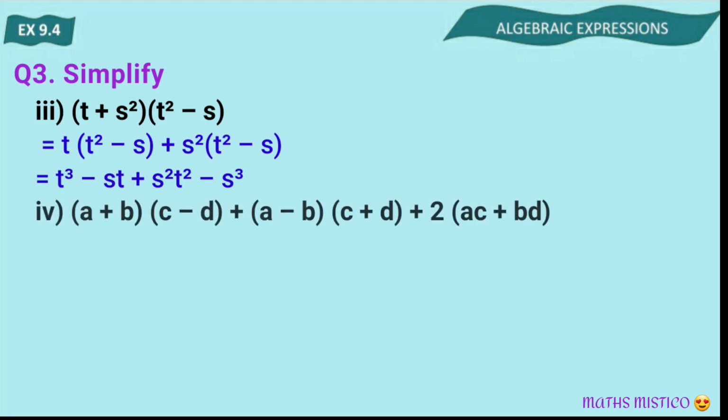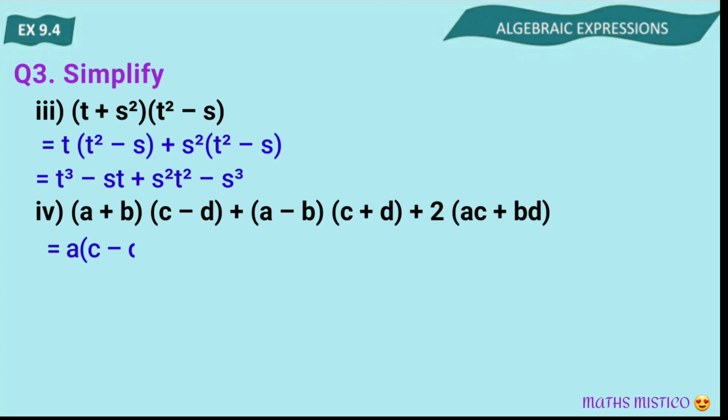The fourth part is a long chain of products, but don't worry, just break the question into parts and you have to apply the same method in each part. So you can see there are three parts. First and second are products of binomials, whereas the third one is a product of monomial and binomial, and all of you know how to solve them, right? The only thing which you have to keep in mind here is that if the sign before the second part is negative, it has to be multiplied with each term of the first bracket while writing the terms of the first bracket. But here we have plus sign, so we don't need to worry.